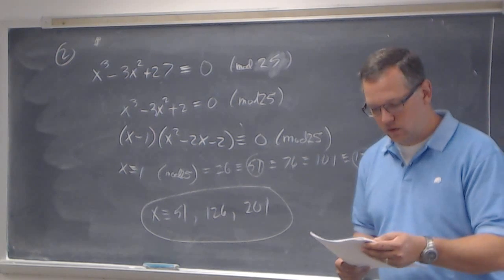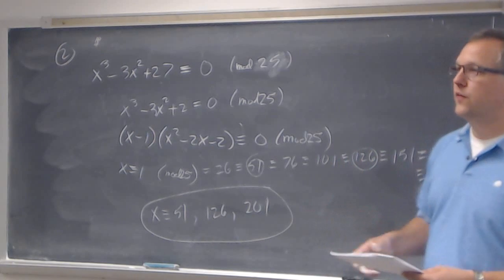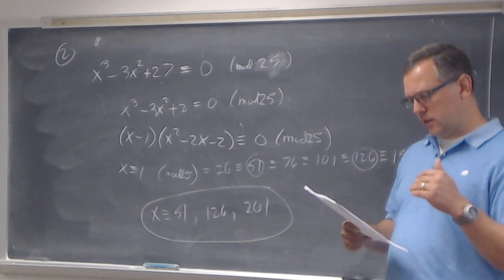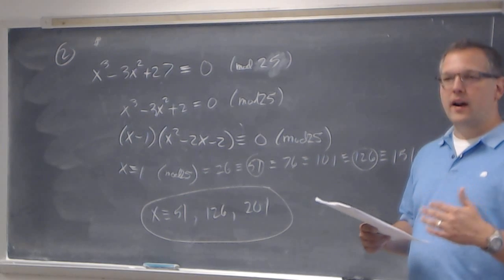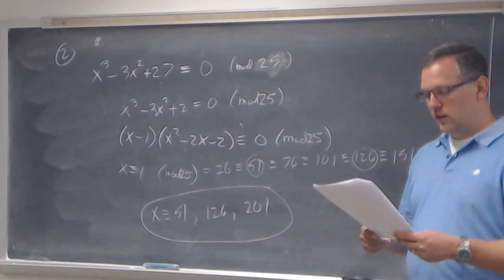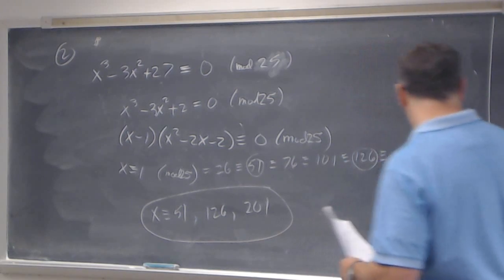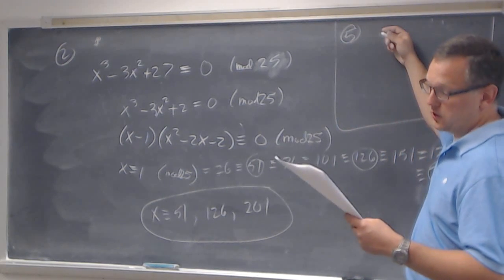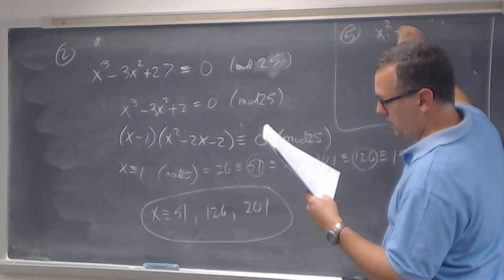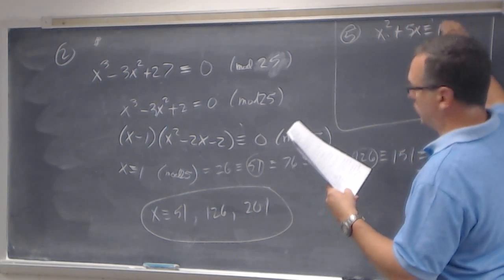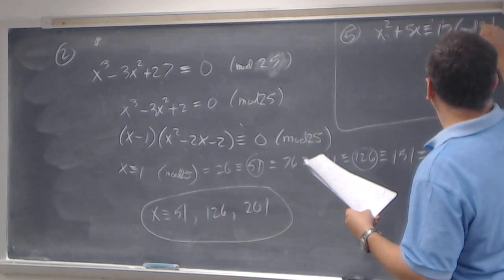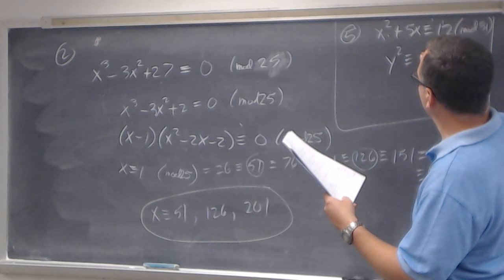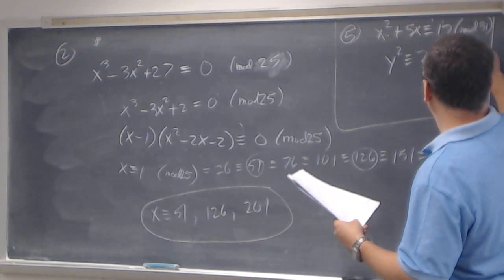Number 3, everybody did fine with Euler's criterion, which is funny that everybody did Euler's criterion fine on number 3, but the next, number 5, we jump down to number 25, to show that the answer was that it's not solvable. So x squared plus 5x congruent to 12 mod 31. What I wanted you to do is complete the square, and you would end up with a congruence like this: y squared congruent to 26 mod 31.